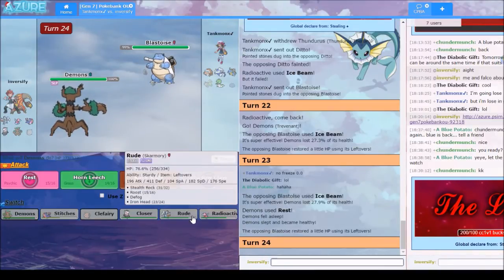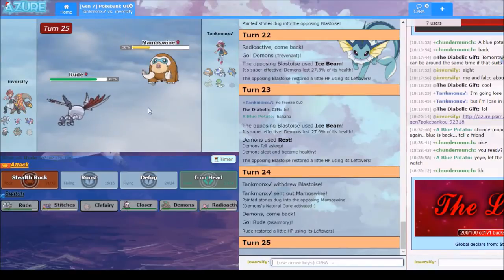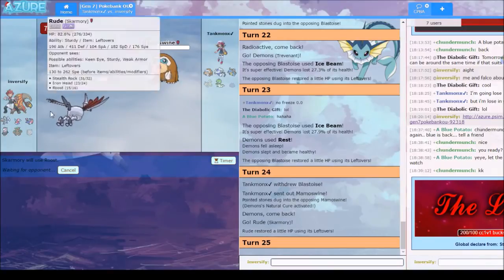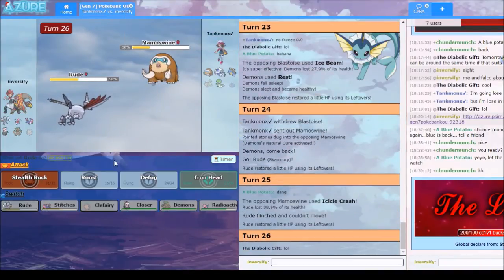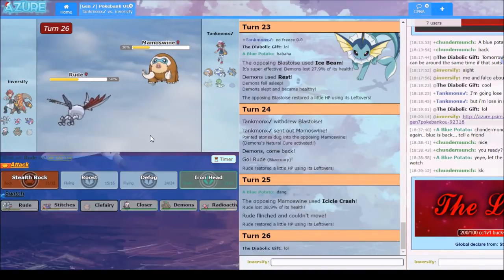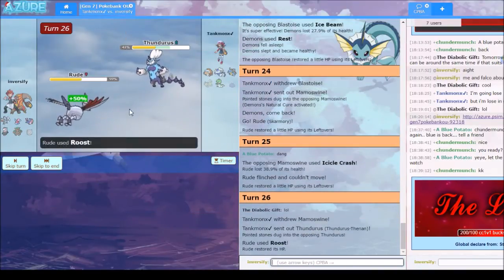I think I'm going to go into Skarmory now. He goes into Mamoswine. That's fine. I can just Roost on whatever he wants to do, see what he locks himself into, whether it be Knock Off or something else. He locks himself into Icicle Crash and gets the flinch. Alright. Do I need Skarmory? Skarmory is definitely a good check to Gardevoir. I should Roost. I'm going to Roost. Get my Roost off.